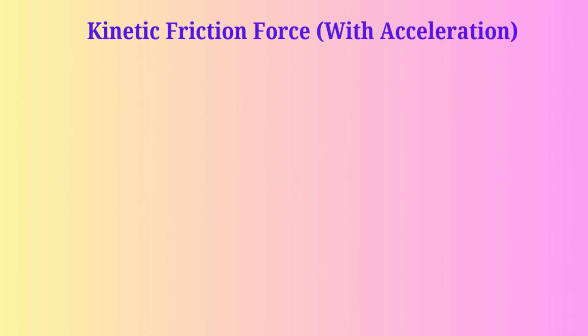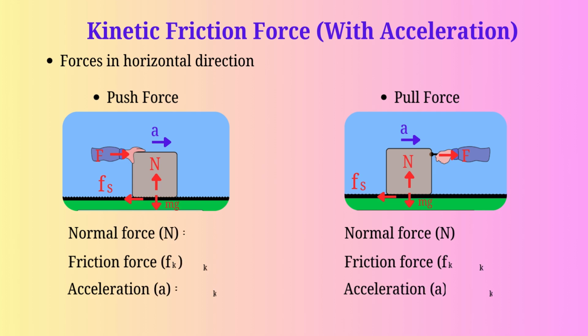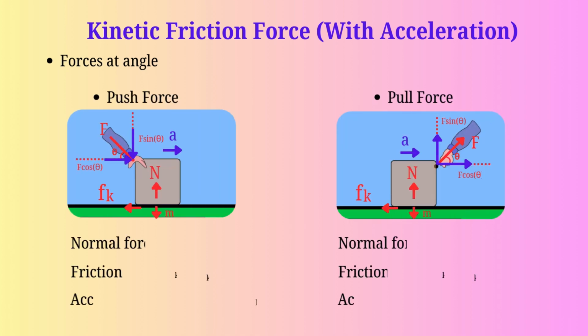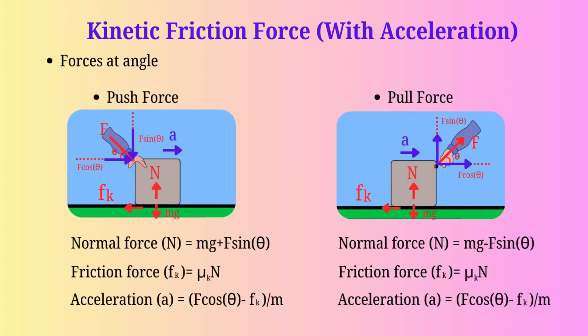Now, for a block, if push or pull forces are applied in the horizontal direction, we can determine the forces and acceleration using these formulas. Now, if forces are applied at an angle, we can determine the forces and acceleration using these formulas. Let's understand the concept with an example.